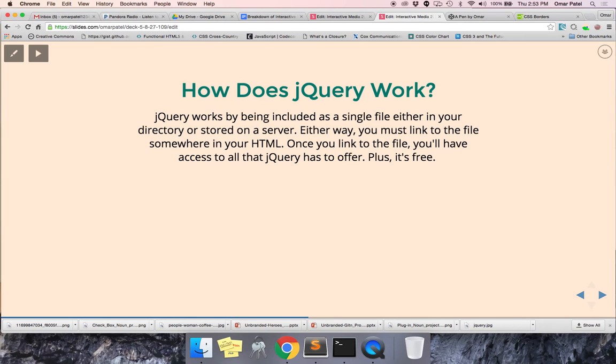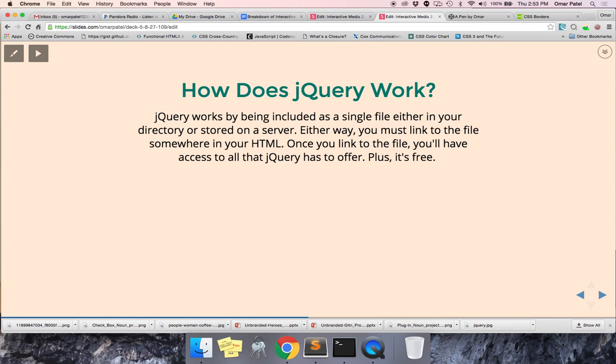So how does jQuery work? jQuery works by being included as a single file, either in your directory or stored on a server. You just download a file and either store it in your own directory and link to it from your own site, or you link to someone else's directory, like Google has it stored and you can just link to it.